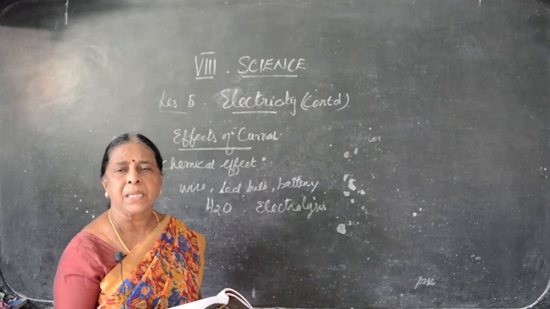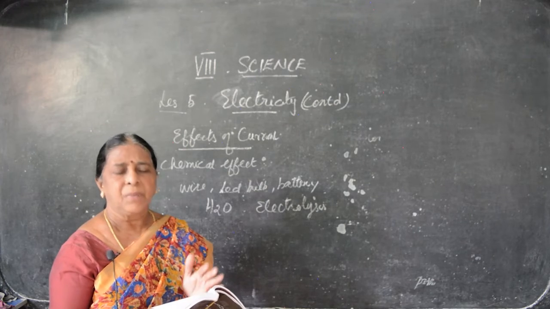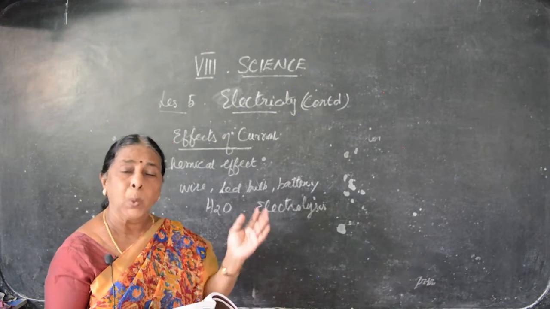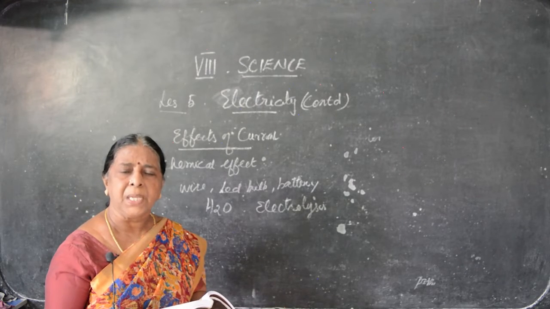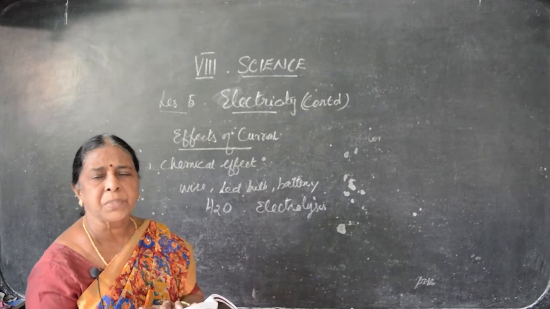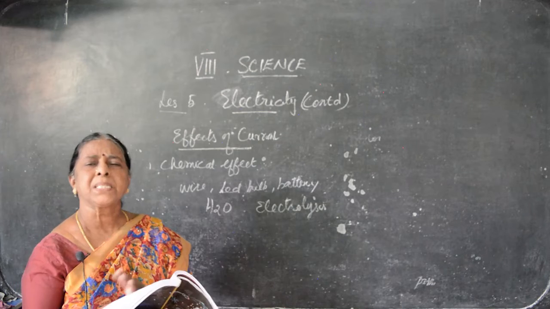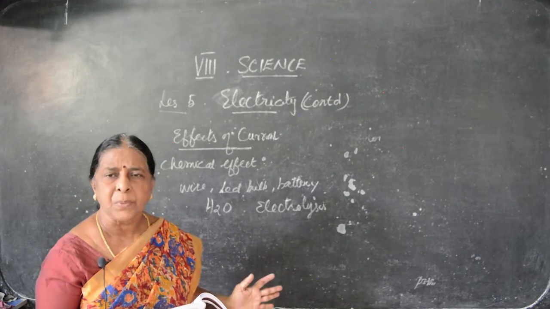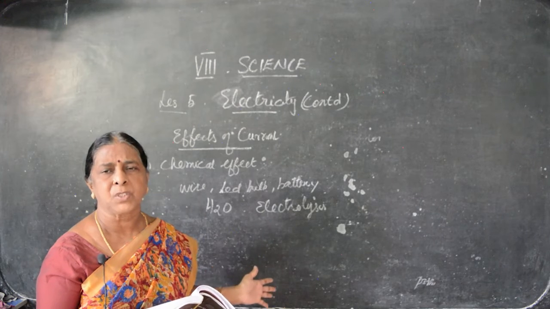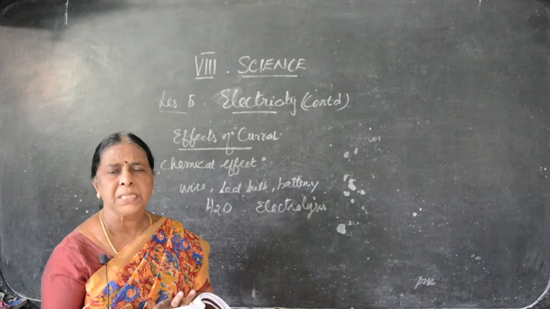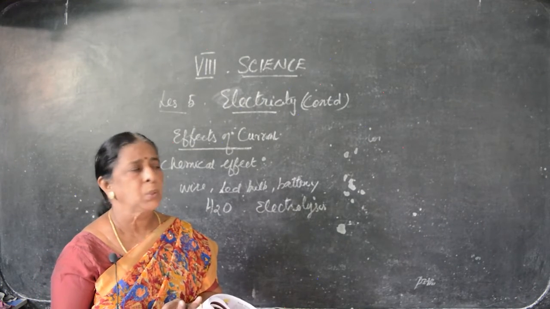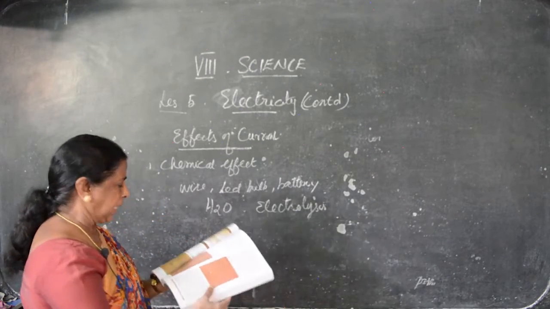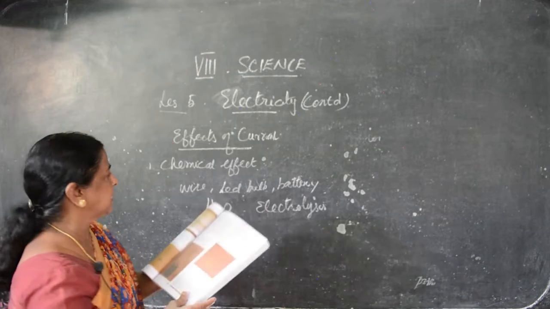First one, electroplating. Electroplating, you want to deposit, for example, one aluminium is there. Aluminium is one rod. We have to give gold color to that. So what you have to take? You have to take a solution. The solution is a mixture of gold solution and some other thing. You have to connect one battery, one anode and cathode. Cathode is what? Aluminium rod. Aluminium rod is cathode, electrolyte solution is gold solution. Clear, children? You have to take like this. This is electroplating.